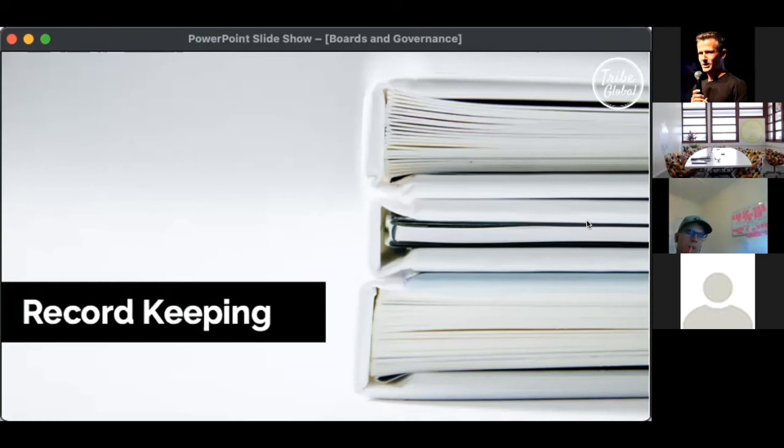I mentioned record keeping in the context of a few things so far, one around the minutes and all of that. But you should have really good record keeping of all your corporate stuff. So again, going back to the start, partly because if ever you want to be invested in or acquired, you'll need this documentation. Also, if you're ever the subject of a lawsuit or criminal action, criminal charges, you would need this documentation. But also, it just sets a really good positive culture in the organization. If you at the top have good record keeping practices.